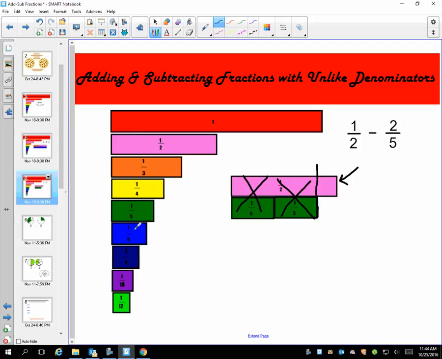Well, I'm confused at which fraction strip to use. So I want to try to find my least common multiple of 2 and 5. What would be my least common multiple of 2 and 5? 10. Right, so let's use a 10th and see if we can fit it in that space right there. Oh, and we can. So our answer is 1/10. So here's another example that shows you can't just subtract straight across. 1 minus 2, we can't even do that. That's good math because 2 is your larger number. And the same for 2 minus 5. It's not 10. And so we're going to talk about how this would work with numbers.